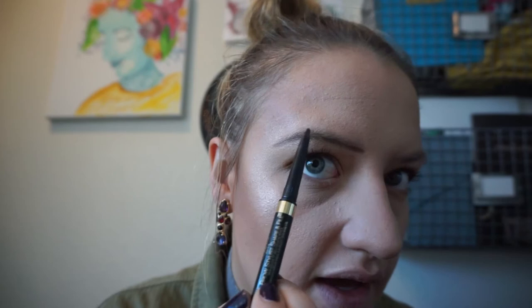While the first mascara coat dries, I do my brows. I've still been using the L'Oreal Brow Stylist Shape and Fill — I think it does a really good job. I start by tracing the bottom of my brow, then draw it in on the sides since I don't have a lot of eyebrow hair. I do little sweeping motions in the direction the hair naturally grows.